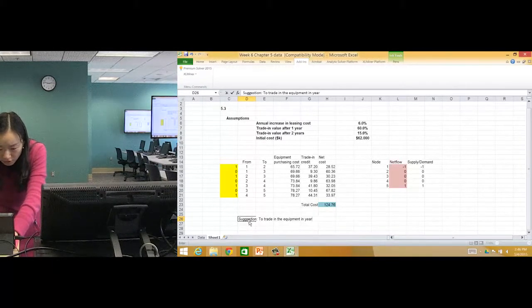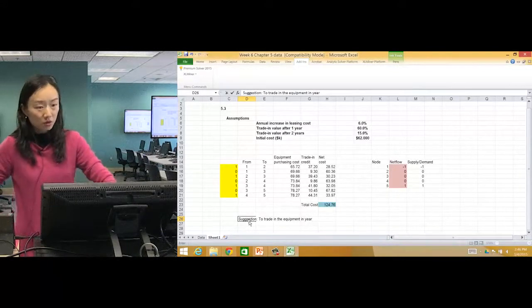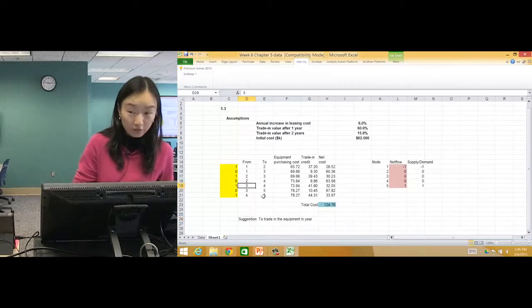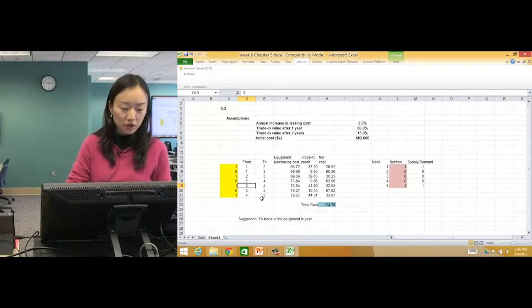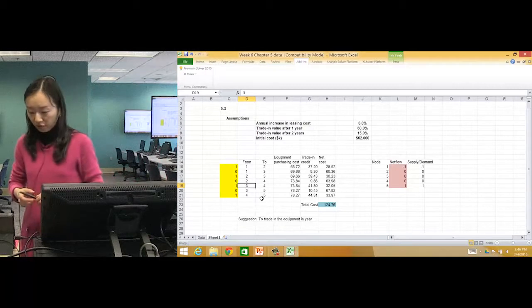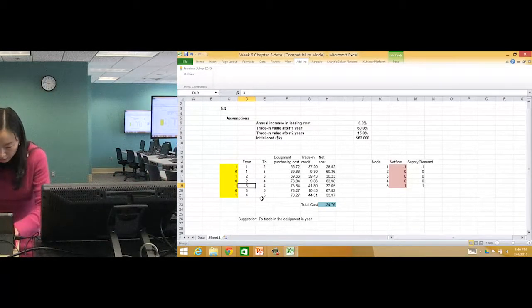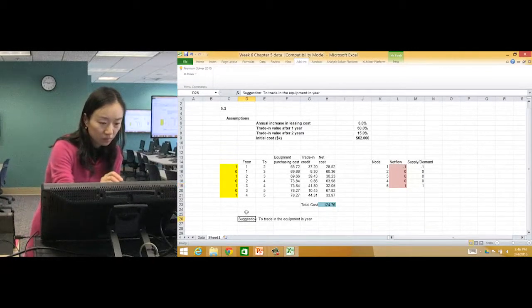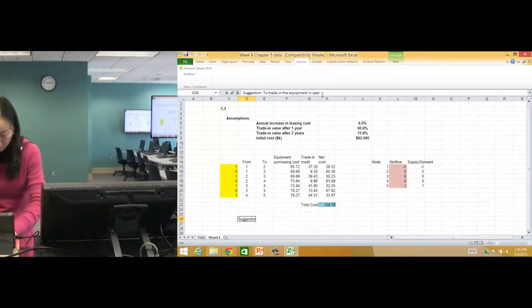No, actually we're trading every year, right? You guys see? From the solution here, what's the trading plan? We're going to use it from 1 to 2, and trade 2 to 3, then 3 to 4, and 4 to 5. We're using that 1 year trading for all the 5 years. So here, the suggestion is to trade in every year.